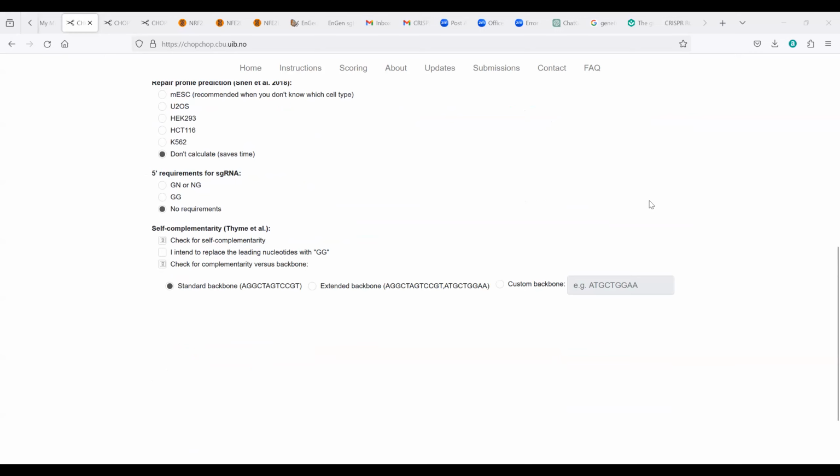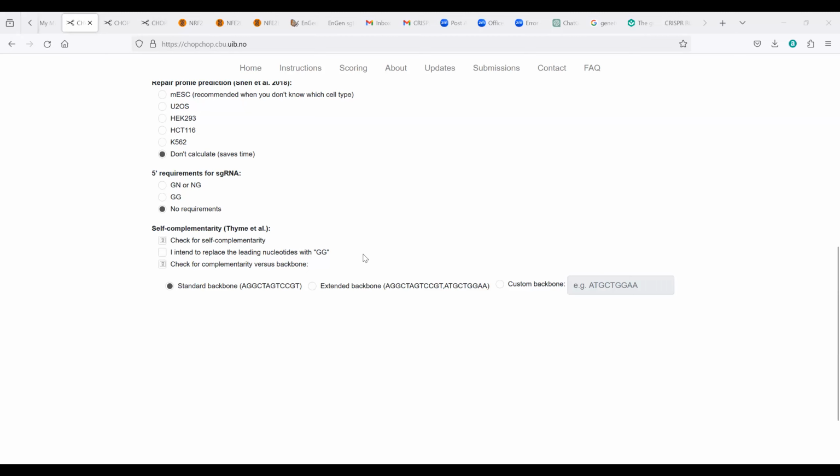That guide RNA contains this spacer sequence followed by the scaffold. Suppose the spacer sequence that you design based on the target sequence happens to have some complementarity with the remaining part of the guide RNA, that is the scaffold part. Then what will happen? The spacer will end up binding to itself, to the guide RNA itself, instead of being available to bind to the target DNA.